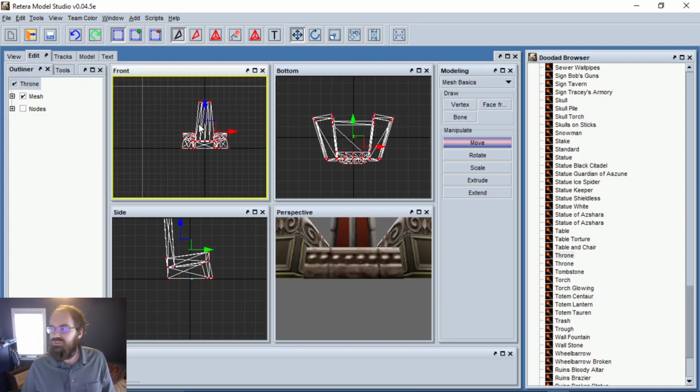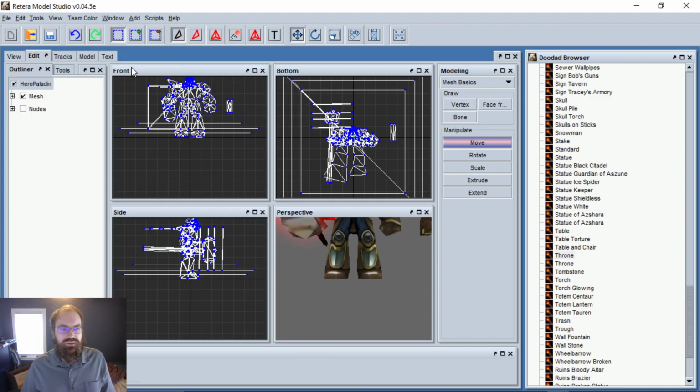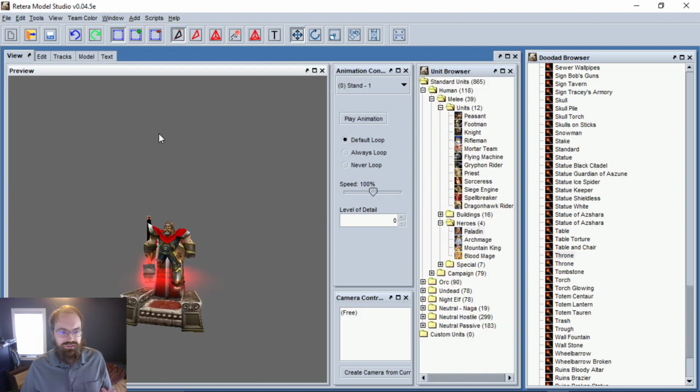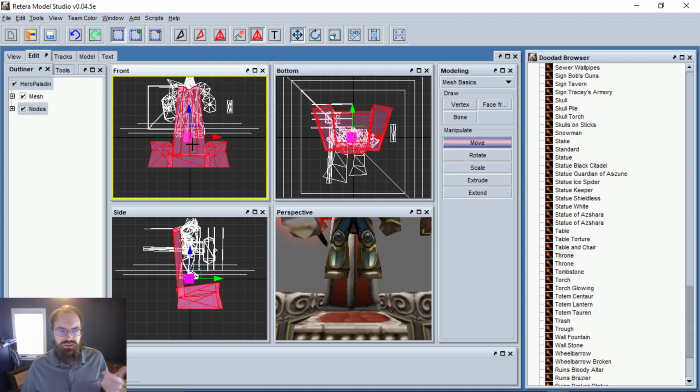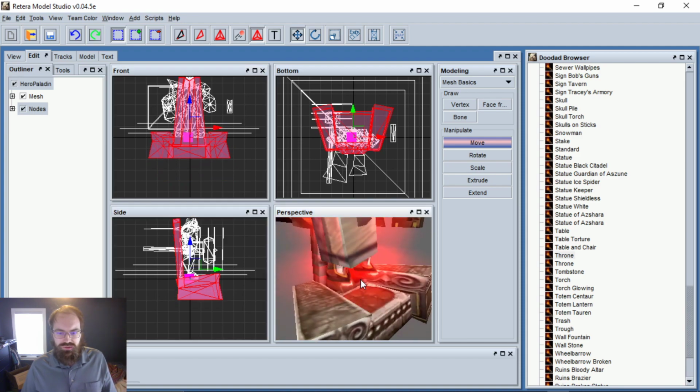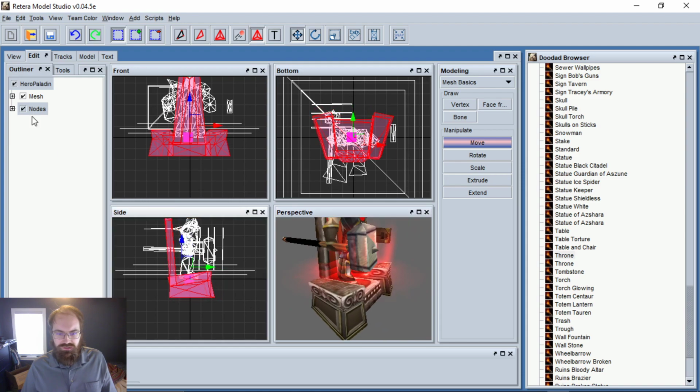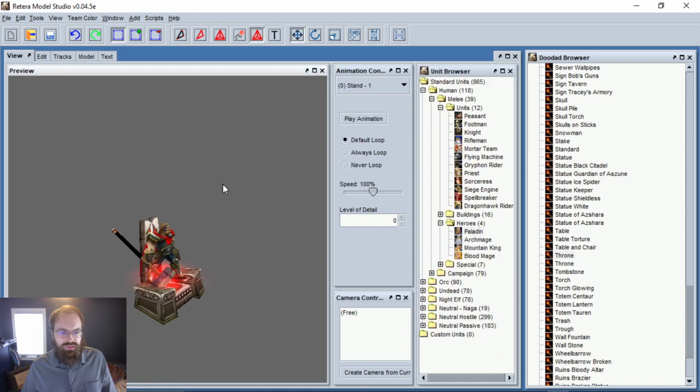And that's as simple as we can just go in here and select the entire throne. In fact, you don't even need to drag a box, just Control A to select the entire throne. Control C to copy it, and then go back to the paladin, put your mouse underneath him basically, and Control V to paste it. And now you have this guy basically on a throne. And in these tools across the top, this select cluster could be used to get almost the entire throne at a time. So you can drag around the throne to be under his feet, so that now he's on the throne.